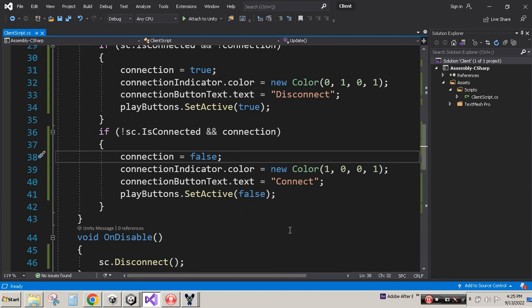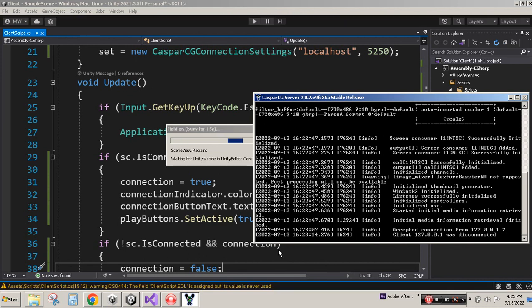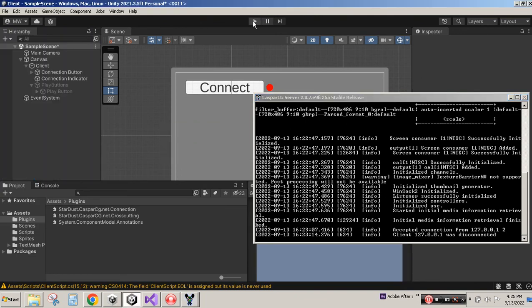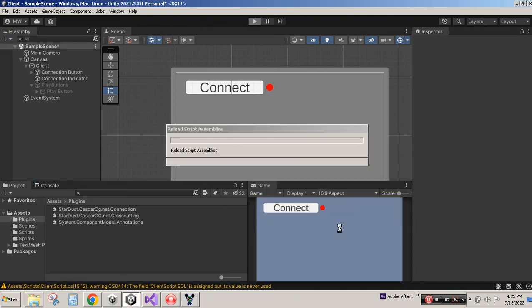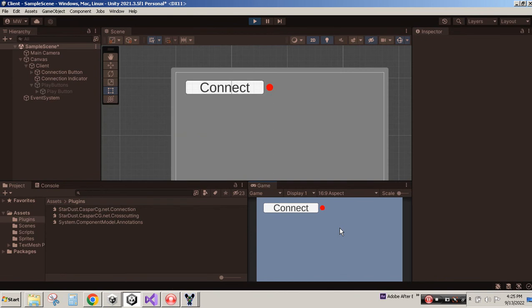All right, this should light up when I connect now. So currently we are disconnected. Connect.